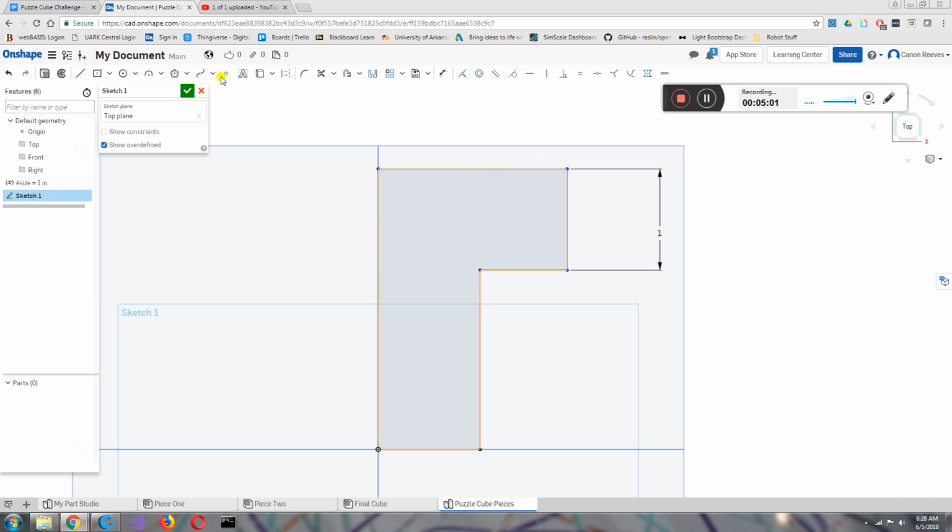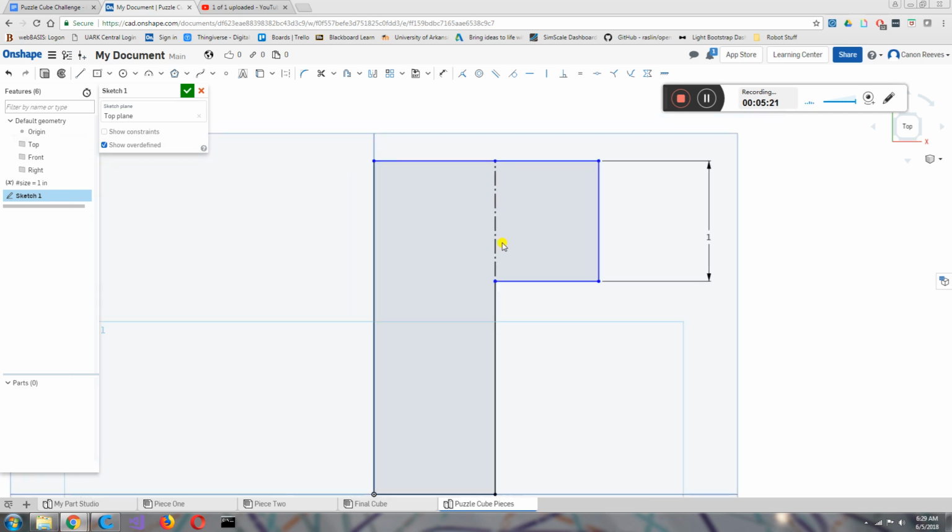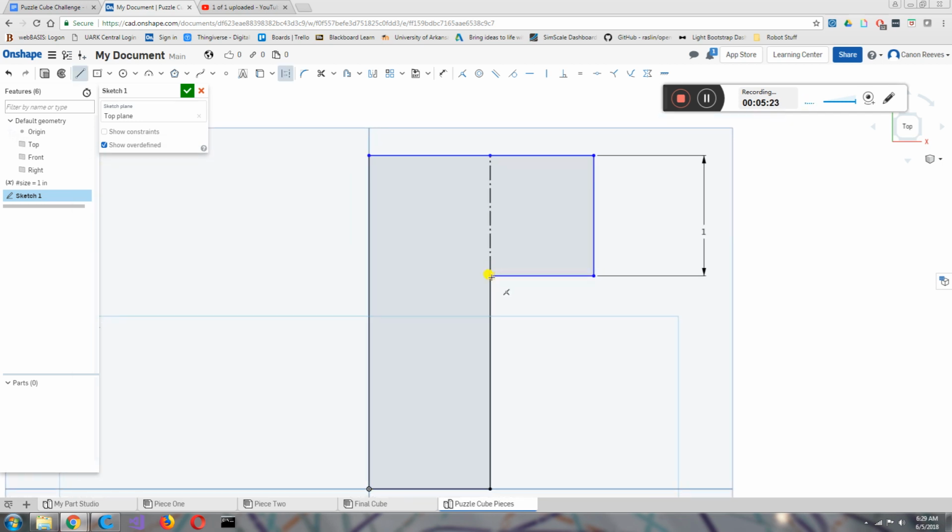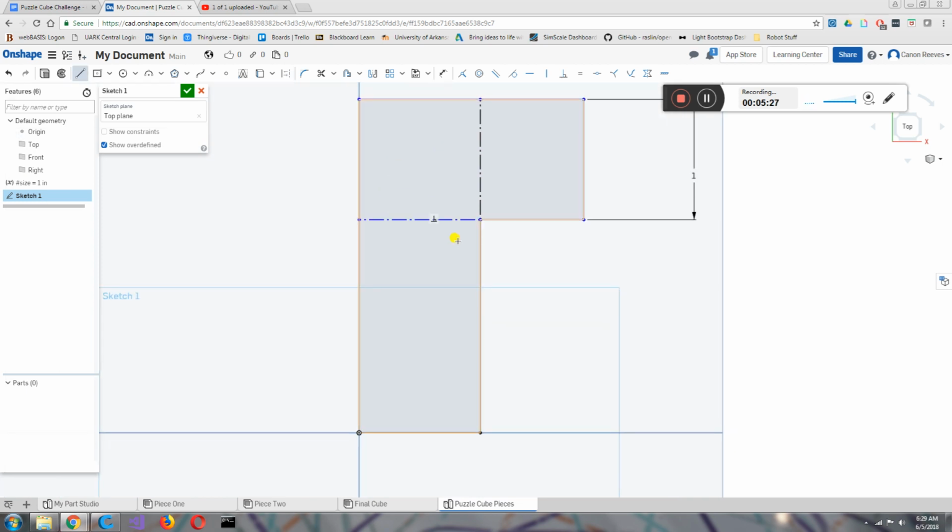So that means that in theory, one thing I forgot to show you, if I click on the line right here and then I click on this, it's called construction. It makes a line that it kind of ignores when it goes to extrude. And this is just useful for seeing things and dimensioning things. So if I broke this entire thing up into cubes, what I would see is something that looks kind of like this.